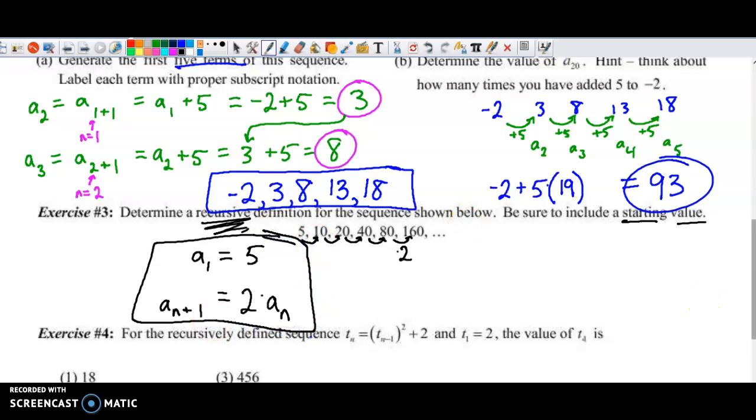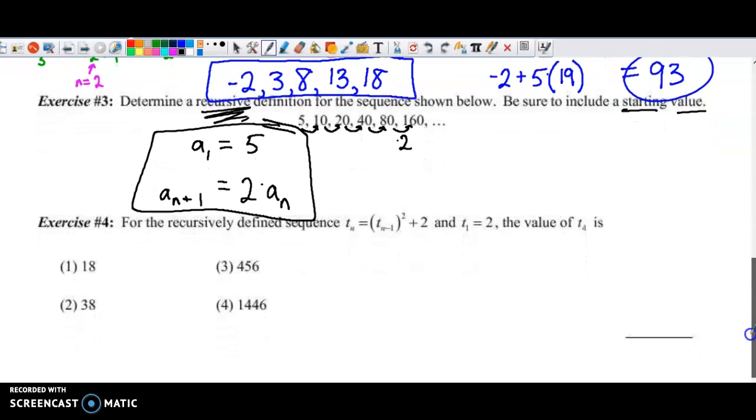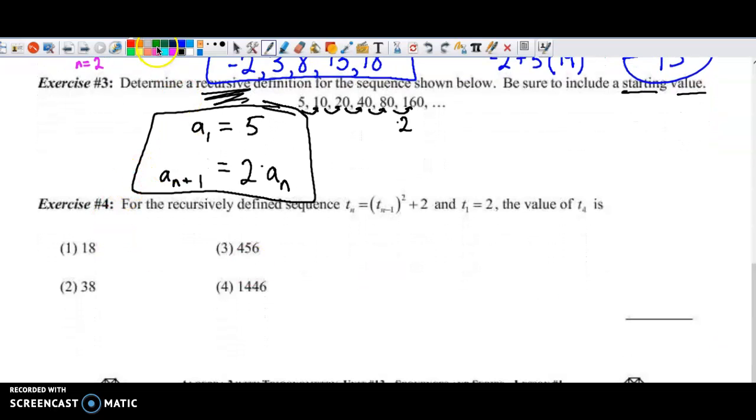I know this isn't the easiest, but I don't want to over-explain something in a video if that made perfect sense to you. So this next one, very similar. We know the first term is 2. Now this is a recursive definition, but the difference with this one is they give you the nth term, and then they give you the n minus 1 term, which is confusing. I get it. But what I'll say to some students is if you're looking for the current term, that's still the previous one. And let me try to explain this a little bit better.